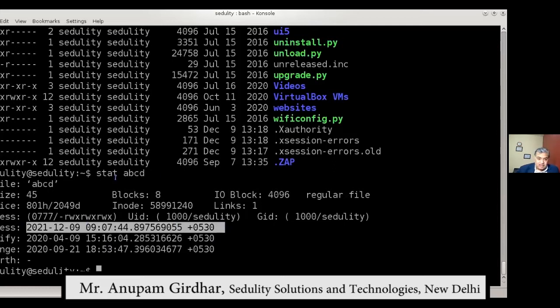So I access this file right now, and again I got a new timestamp for today's date. Accordingly, when somebody accesses a file, you will get some date and time information, and we need to find out what happened, when it happened, and whether it was correlated with that particular part or not. So what I want, let's say, is the date and time when that pen drive was connected.